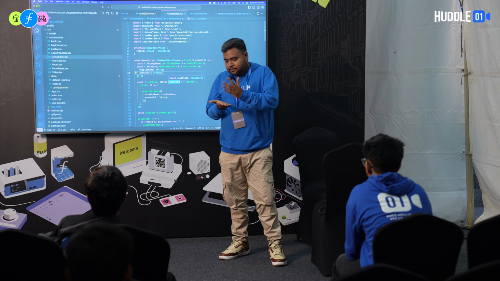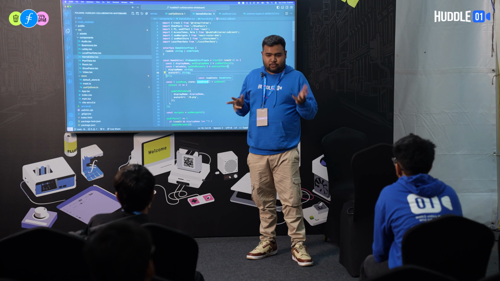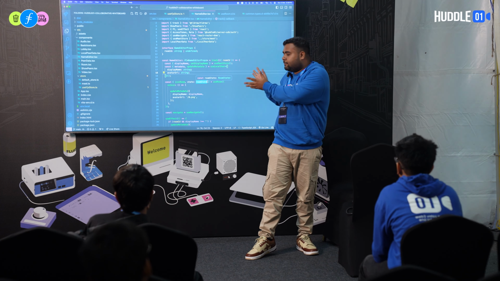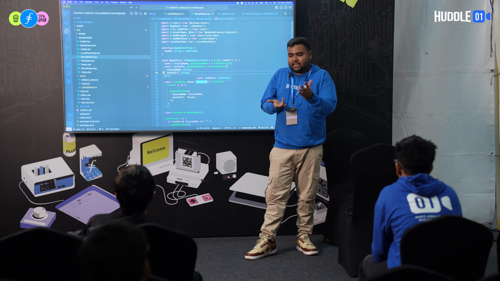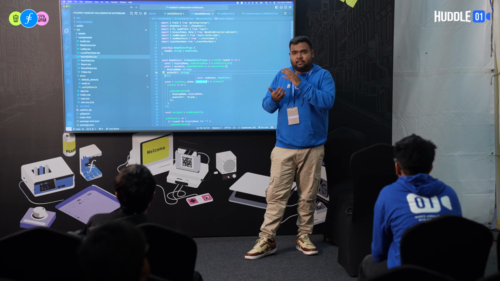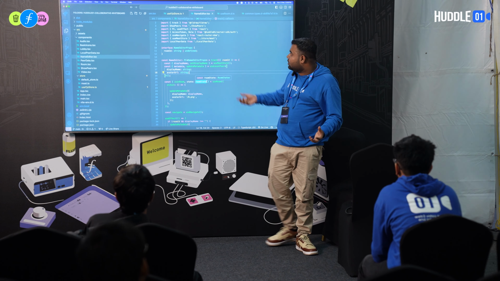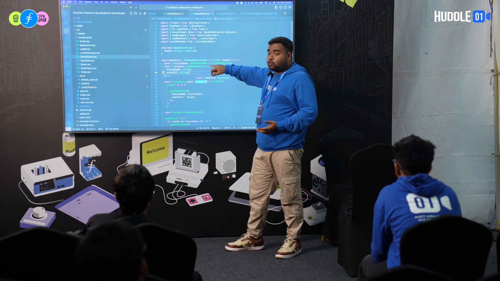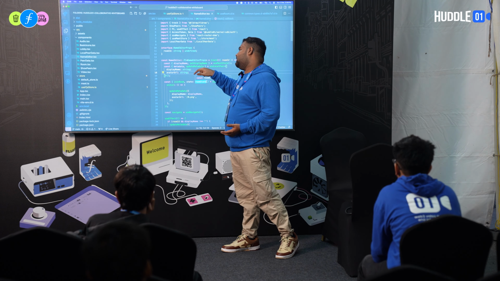Whatever person is present in the room is called a peer, and there are two types of peers. One is the local peer, which is me, myself. If I join the room, I am the local peer, and the other peers apart from me, whichever are present in the room, are remote peers. Right now, I use this use local peer hook, which has two methods: metadata and update metadata.